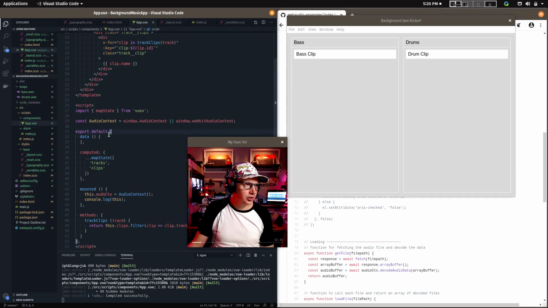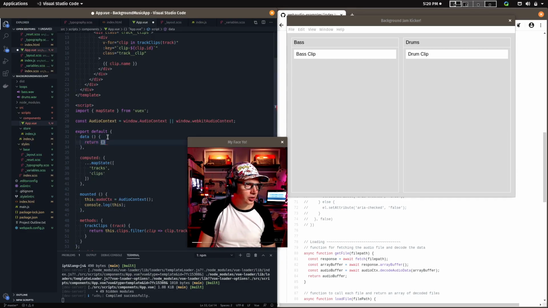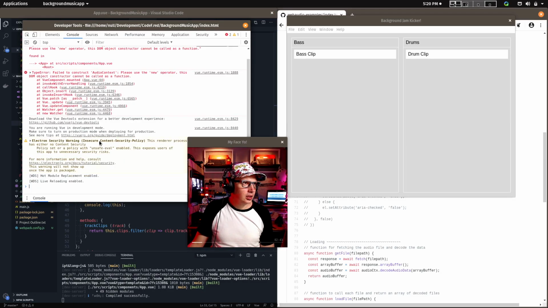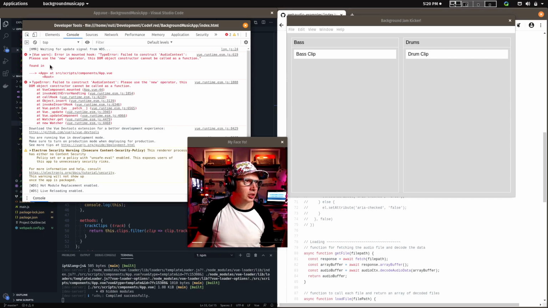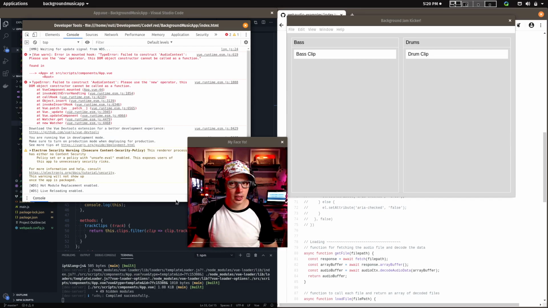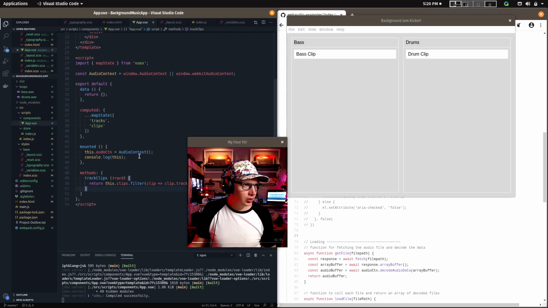Right, I haven't actually returned anything here, so let me just return a blank object to start. Let me reboot you. What do I say? Failed to construct audio context. Please use the new operator. This DOM object constructor cannot be called as a function. Did I just call it straight? Did I not call it new? Okay.